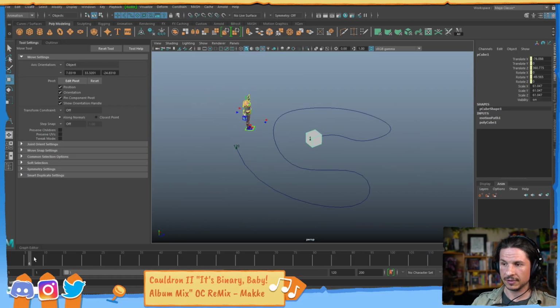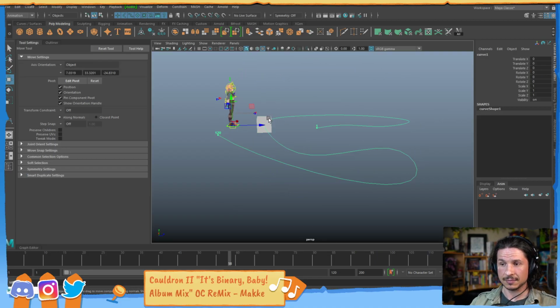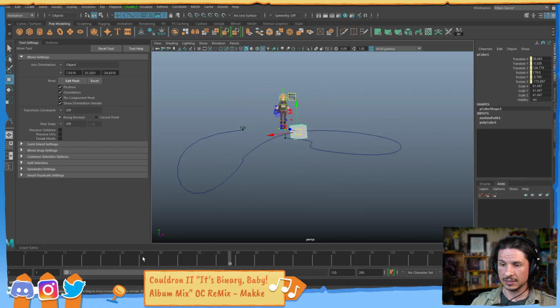And now if I scroll through, we've got a little curve and a little roller coaster that we've done. So we've got that. At this point, it just follows along. Now, the way it created this was it took the timeline that I have. So I have from frame 1 to frame 120 in my timeline. It just took that and set that as the start and end of the curve.